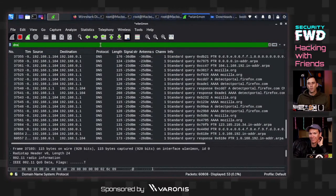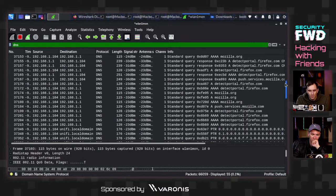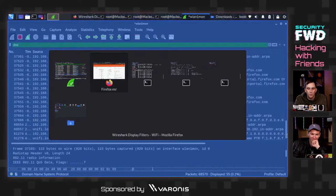Okay, for whatever weird reason, we suddenly have this. So one reason is we could only be receiving packets from our local computer. There's the possibility that for whatever reason, it's just not showing DNS requests that are coming from external, but we have a way of fixing that. So let's go ahead and make ourselves the center of the network because I am very bored of this not working and I want to start seeing other stuff that other people are doing.